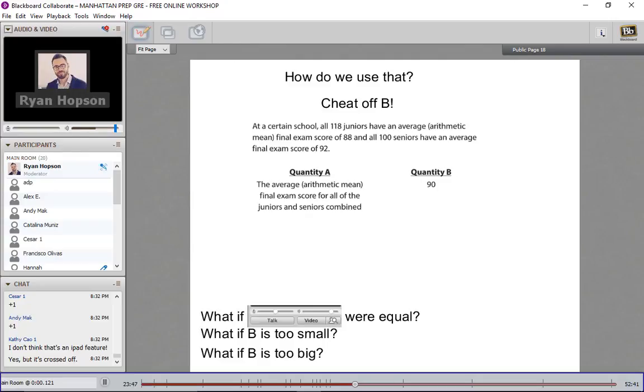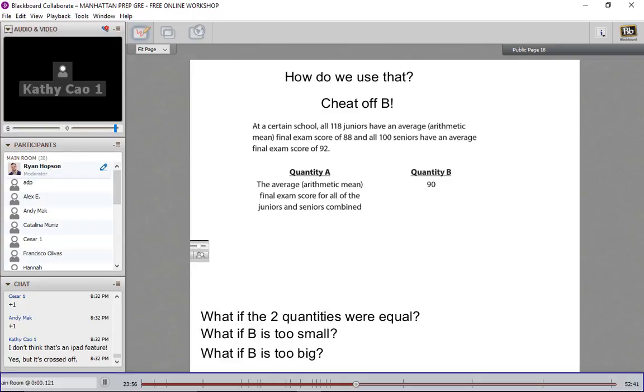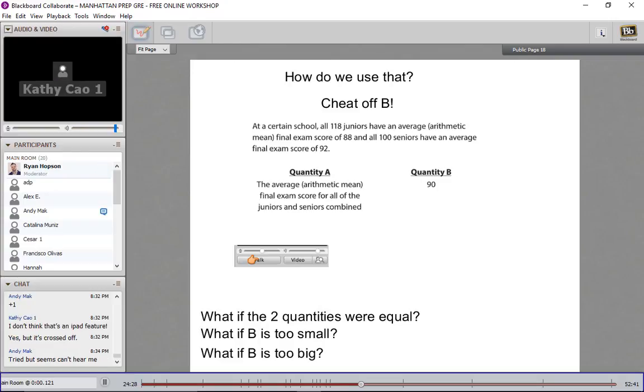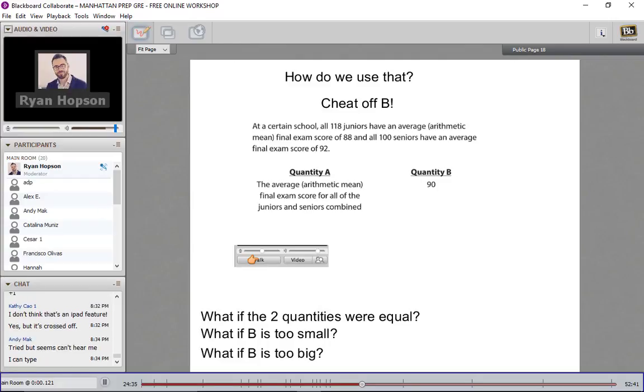Let's try one more here. Andy, do me a favor. What you're going to do is click on the talk button that's just above everybody's name. Go ahead and click that for me. Talk me through how you solved this. Not the one on the screen. It seems like somebody's actually clicking the picture here. Not this, but the actual talk button up above everybody's name. Oh, that's okay. I don't want to spend that time having somebody type it all the way out, although I appreciate the offer there.